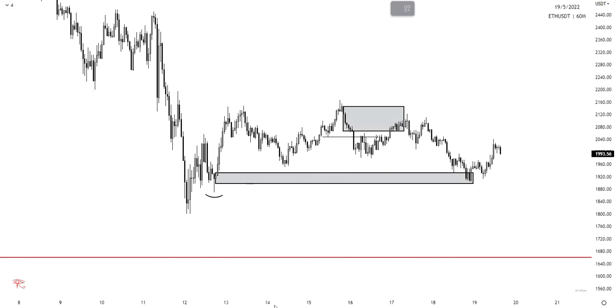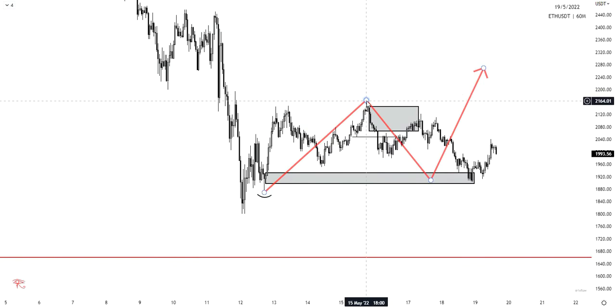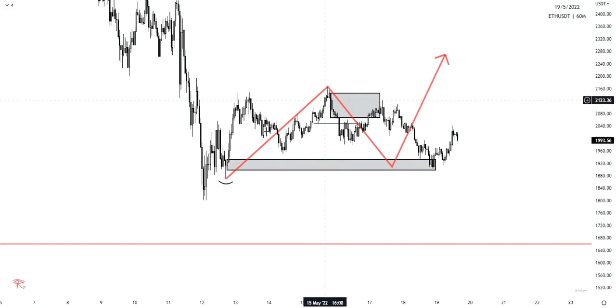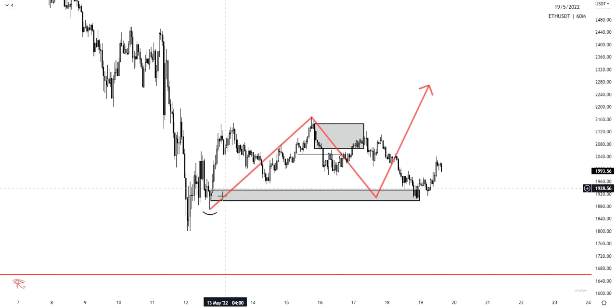If I'm looking at it just like this, to keep it as simple as possible, I could still see a higher low be formed and this high taken, right? This could still be considered a weak high at this point in time, the way I'm looking at this chart, just due to the higher time frame swing structure.